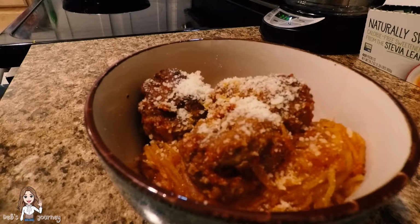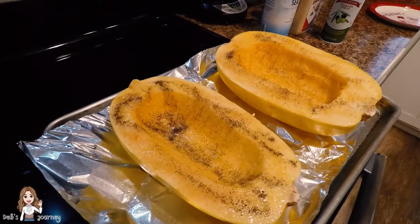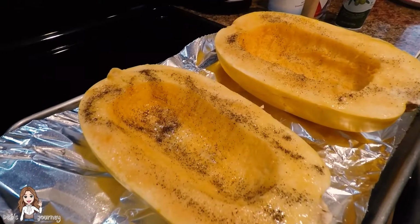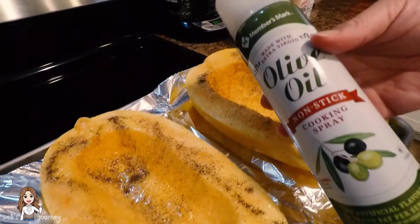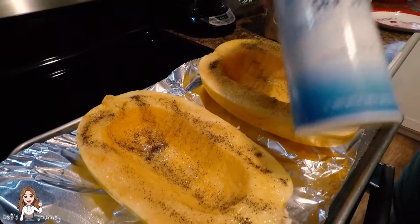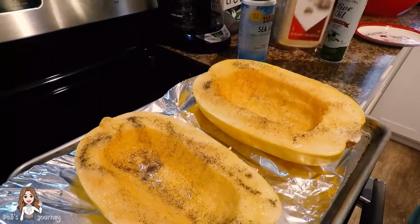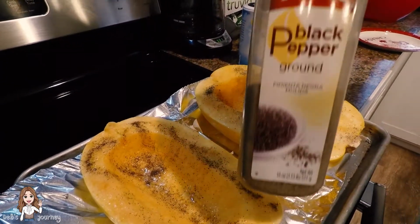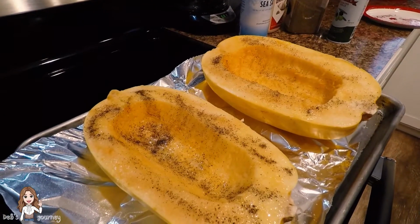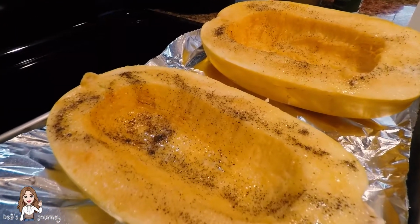Let's make some. Just like we've used the spaghetti squash in the past, we cut it in half and clean out the insides just like you would a pumpkin. I'm using some olive oil spray to spray it down real good. I'm putting some sea salt on it, some garlic powder, and some black pepper. Use whatever seasoning you want. These are my basic seasonings that won't overpower the sauce that I'm going to be using.